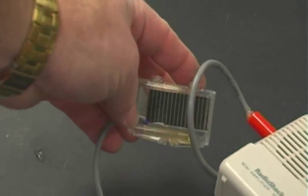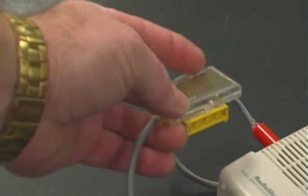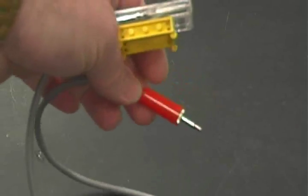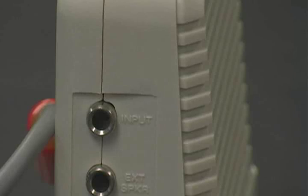The solar cell is easy to do. This is the case it came in. I drilled a little hole on the side, wired a wire to the top and to the bottom of it, and mounted it with my Legos. Then a single phono jack for the positive and negative side of the solar cell goes into the input of the little mini amplifier.